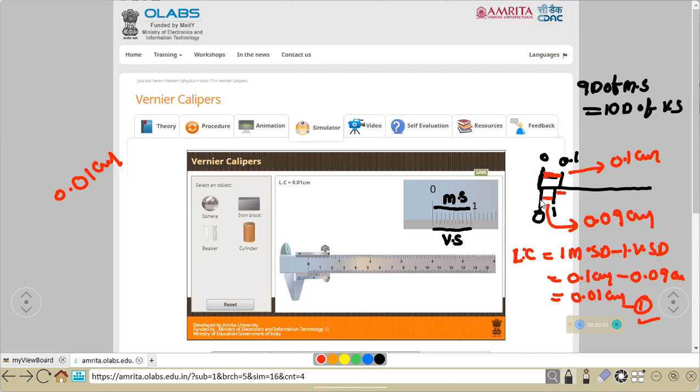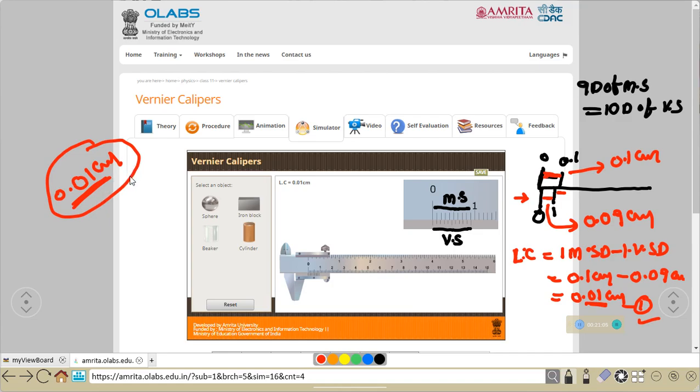So the gap between these two is 0.01 centimeter. This is called the least count. Then I can tell that the diameter of that wire is 0.01 centimeter.